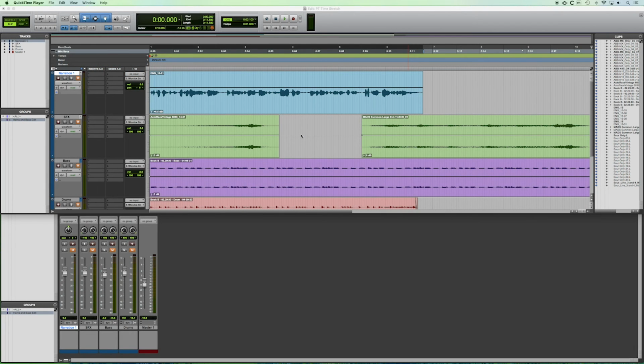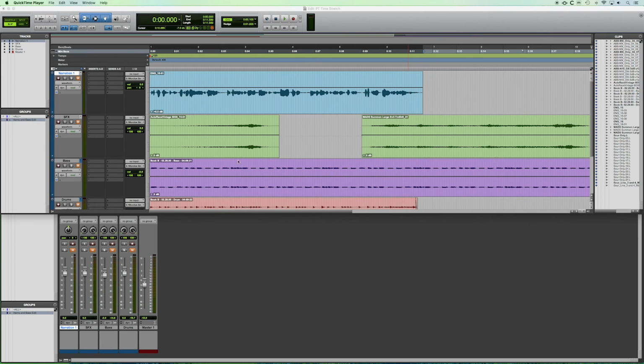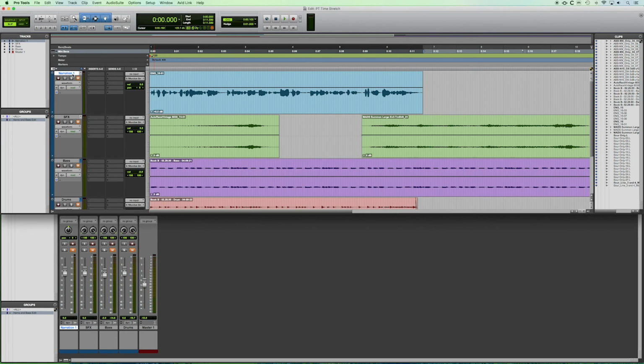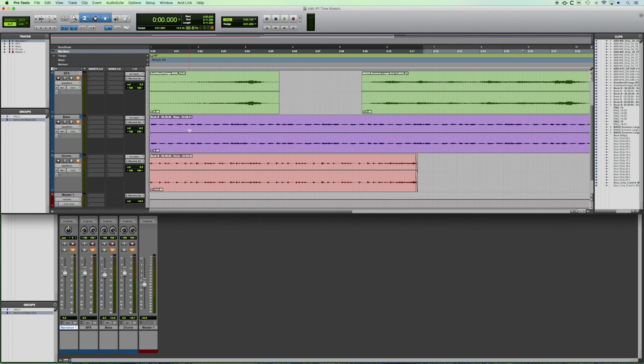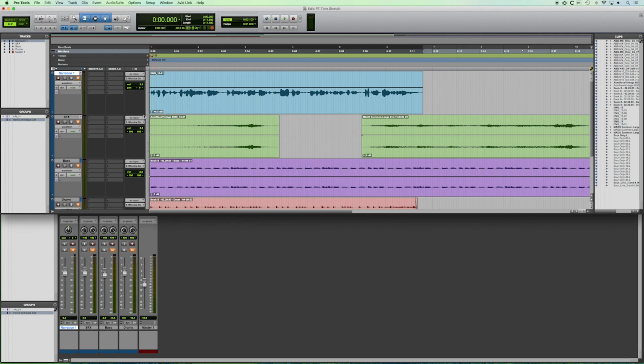I have a Pro Tools session open with several audio tracks and, of course, our master channel. You can see this reflected in both our edit window up here and our mix window down here. So I've labeled each track clearly: narration 1, SFX, we've got bass, drums, and our master channel. So we're going to focus on one at a time, as these tracks are independent of each other right now. They're not meant to play back with each other.